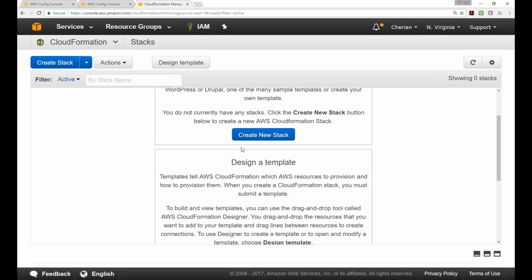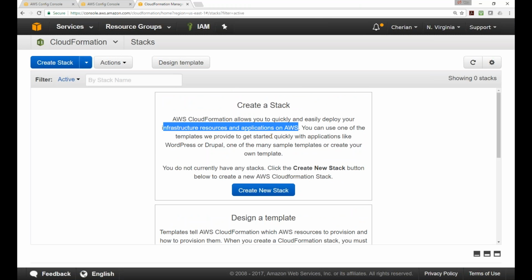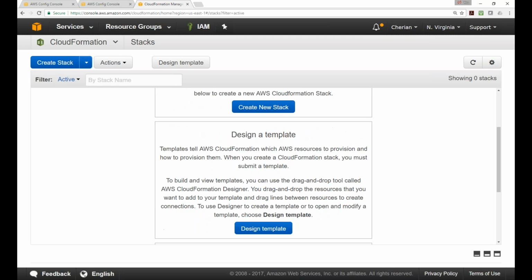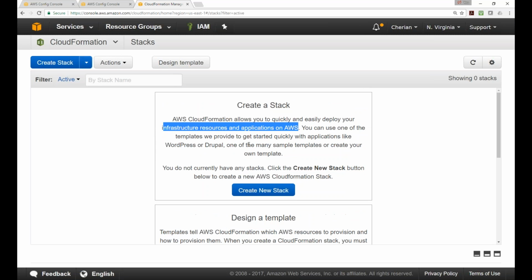Again, I'm not a big expert on it, but I will definitely show you how to do that. There is some designing of templates and all. I never tried this, but I'll show you a couple of things. CloudFormation, I would say, is very important. If you are a little bit good in scripting, especially JSON, you can actually do CloudFormation things.